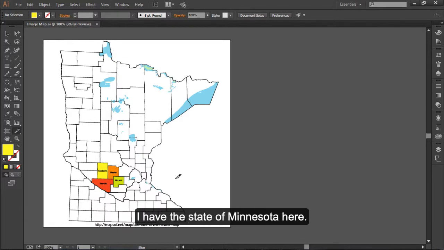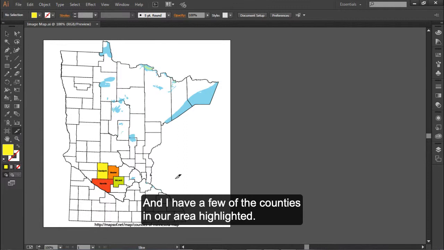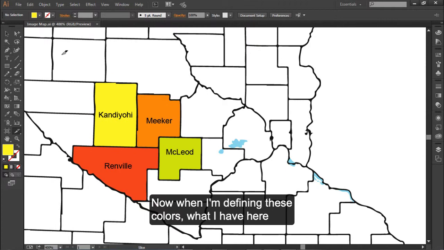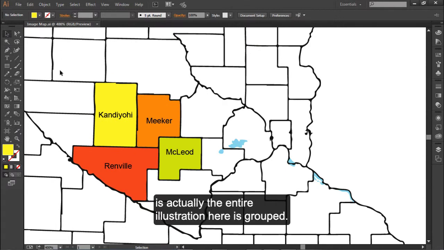I have the state of Minnesota here, and I have a few of the counties in our area highlighted. So what I'm going to do is zoom in here a little bit closer. Now, the entire illustration here is grouped.